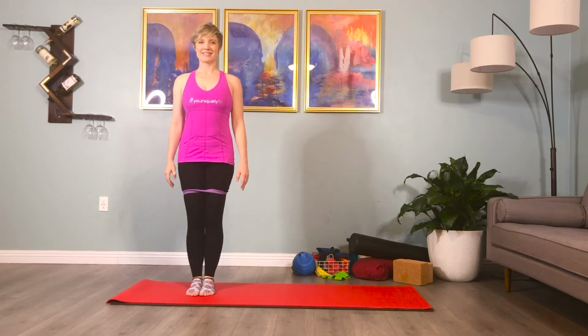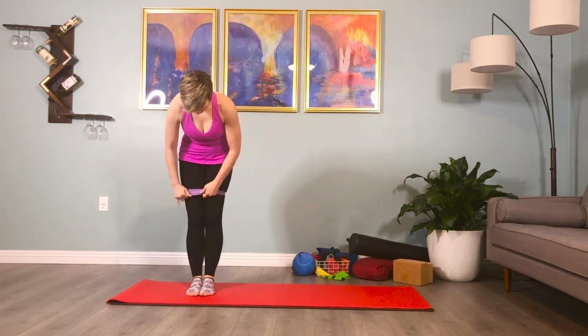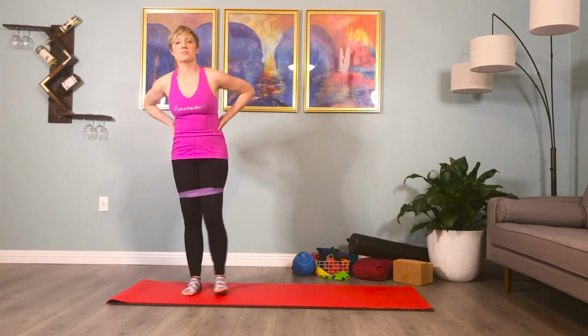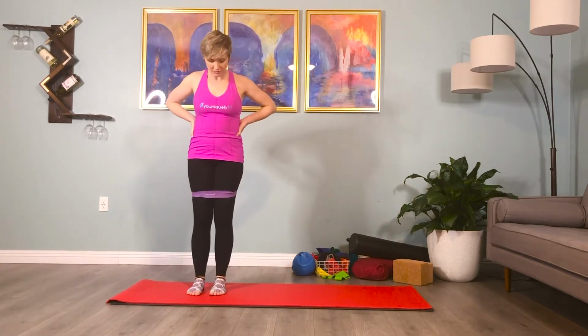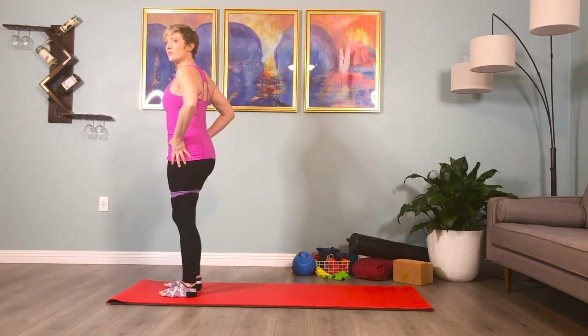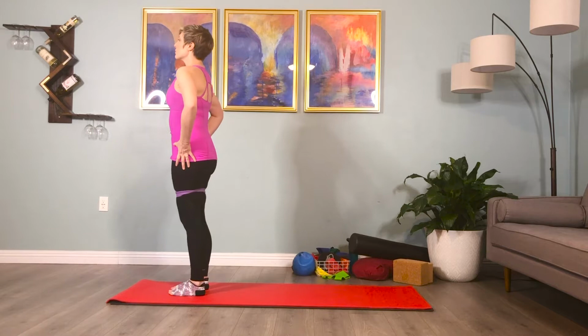Okay, we're going to begin a standing series. We've got our second to heaviest loop band around our outer thighs. We'll be doing some practice with Warrior 3 to strengthen our glutes and hamstrings. We've got our thumbs on the bony protrusions of our hips and our fingers pointing down to the floor. Pull your shoulder blades together. Take a nice deep inhale, pulling your pelvis down to the floor.